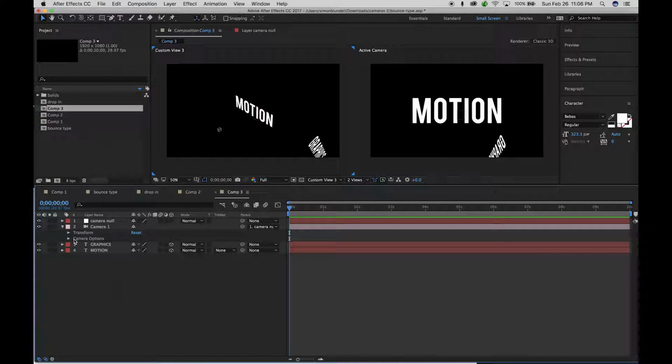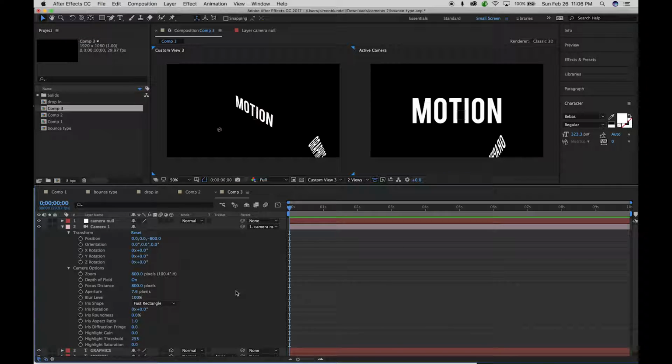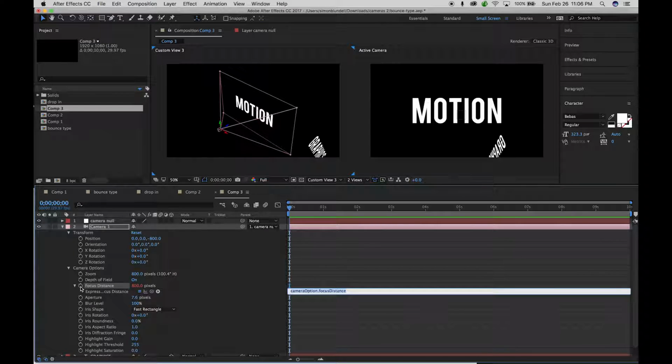Now we're going to set up a couple of things here. So if you look at the transform properties on the camera, it's focused where the null is, and that position is tied to the null. So the position of the camera and the position of the null are going to be connected. What I want to do is put this focus distance, I want to position it and connect it to the position. So I'm going to option click or alt click on the focus distance to open that up as an expression and pick whip this to the position on the camera. And you'll notice that those even out, but I want that to be a negative number. So I want this to equal that.